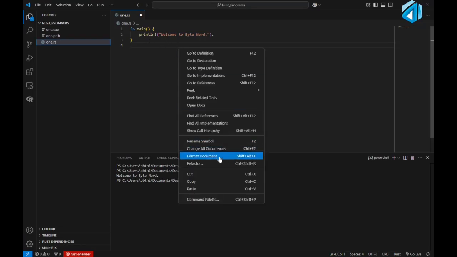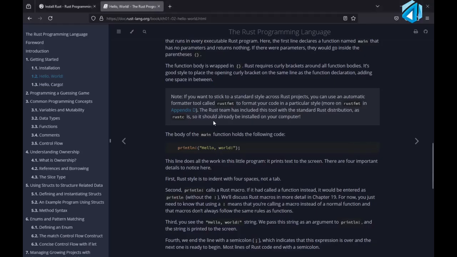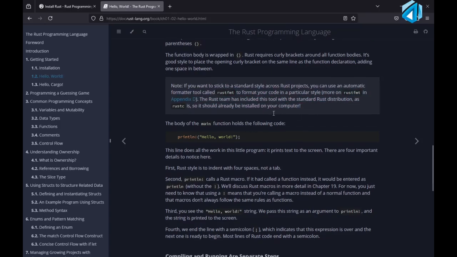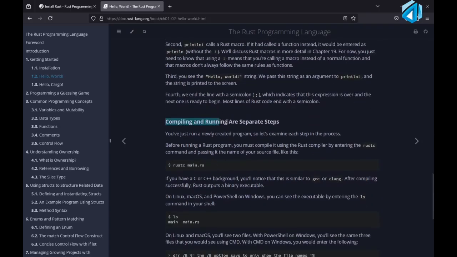So you can use this Format Document command instead of rustfmt or anything else. So this works for VS Code. Okay, it's already installed, so you don't need to install it as a separate thing.